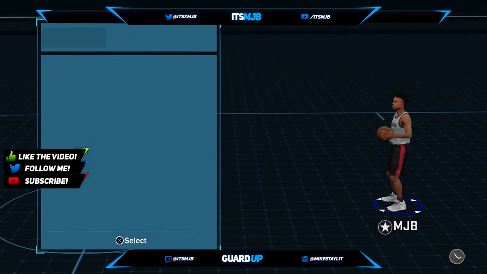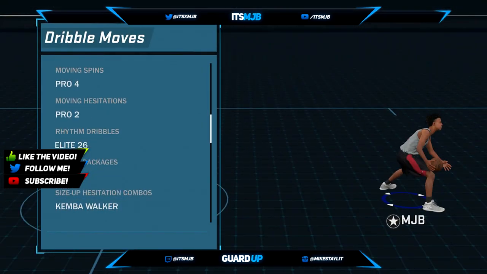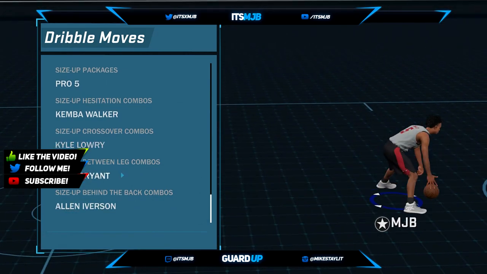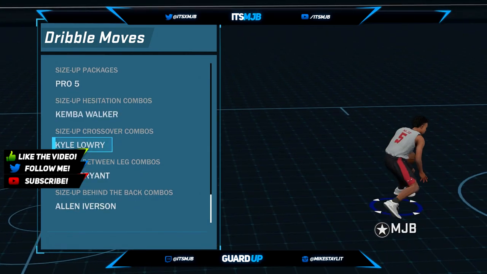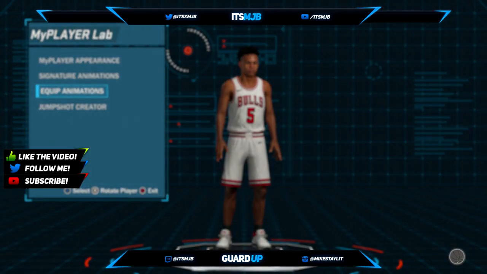Gameplay moves, dribble moves. See, rhythm dribble elite 26 right there. Size up crossover Calari and Kobe Bryant between the legs. That's all I got on. That's all you need, so put that on. And yeah, I'm just gonna show how to do it right now.